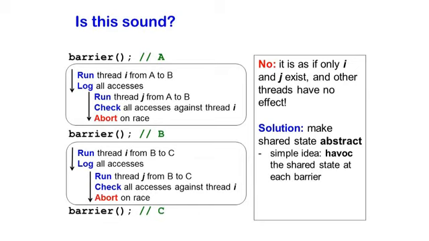So we make the shared state arbitrary at every barrier. And this is what GPUVerify does. Or something even simpler, which I'm going to show you later in the lecture, is just to remove the shared state completely. And when you read into a variable, you havoc that variable. You make it non-deterministic. And when you write into the shared state, that could just be a no-op, because there is no shared state. So yeah, like I said, an even simpler idea is to remove the shared state completely.